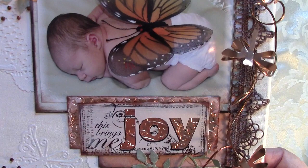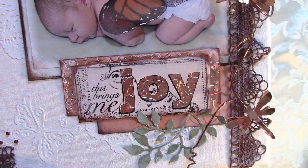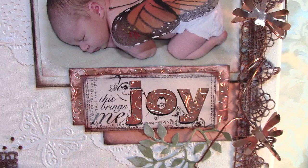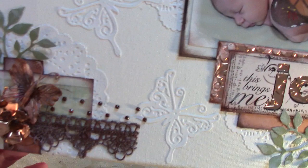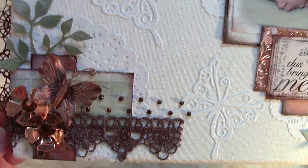So that's what I did right here with the 'Joy.' I went ahead and took the letters out so that you could see the copper sheet in behind. I also used my die cut to do some leaves. I took my gesso and went around everything just slightly to kind of give it a little more of a whitewashed look. I also took the copper sheet and used my punch and punched out some flowers down here, and I used lace along the edge there and down over here.